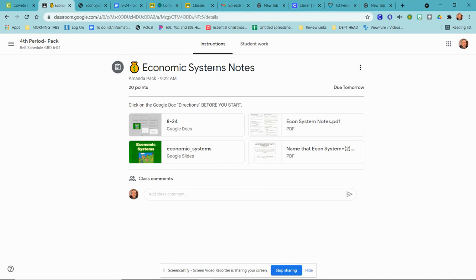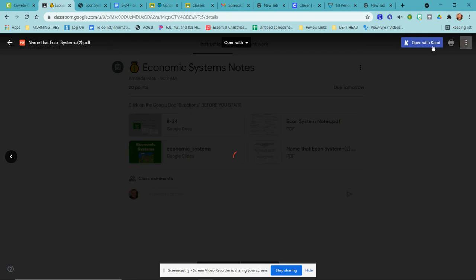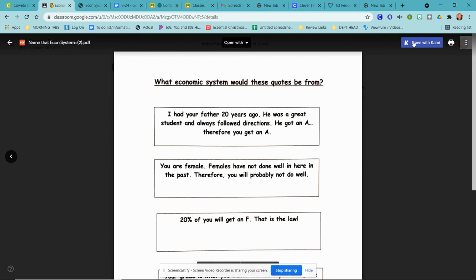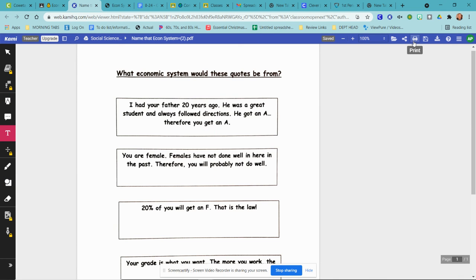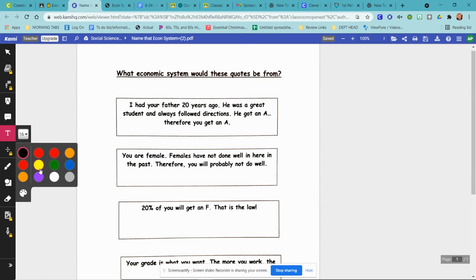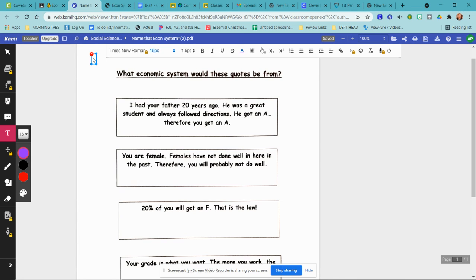You're going to go back to the Economic System Notes assignment. Okay? You're going to do the same thing you did with the notes on the Name That Economic System. You're going to open it with Kami. You're going to make a text box. And you're going to put that text box wherever you need it to be.